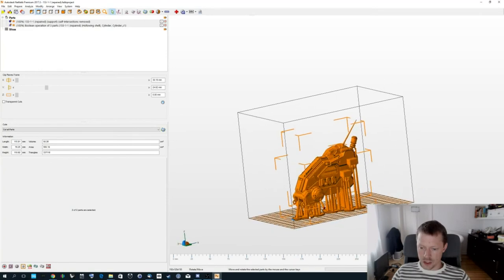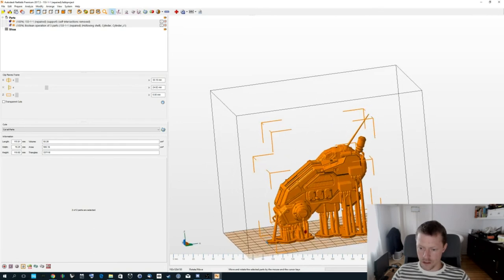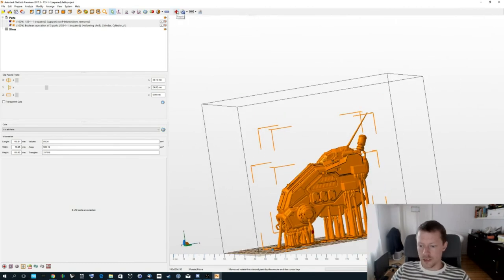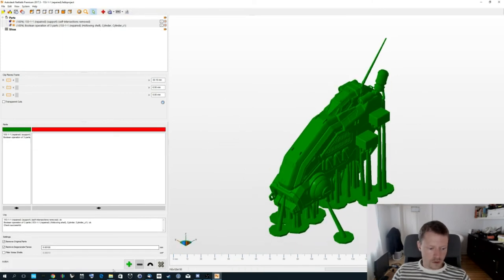There are slicing engines which could slice this correctly, but most of them fail. They don't like these intersections from the supports. So we're just gonna boolean it into one solid model. There we go, together, and now I won't remove the original parts because maybe later on I want to change the support in this case again and merge it into one part.